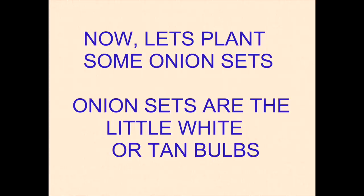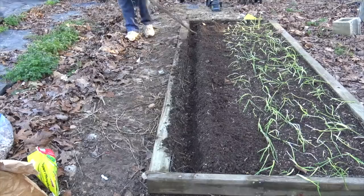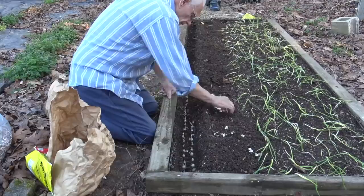And we're going to give these the exact same fertilizer — basically just going to treat them just like we did the others. This time I'm not going to fill the furrow in first, because I'm going to put a double row of onions in there, and then I will fill it in. And that's all it is to planting and growing green onions.